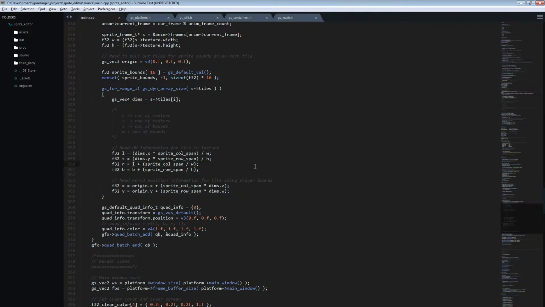So L, which is in normalized coordinates, this is not B, this is T, plus our sprite column span divided by the width of the texture, so that gives us a normalized coordinate. The row span divided by height gives us a normalized coordinate. This dimension dot x gives us the column that we're interested in, times the span, which gives us a pixel coordinate. Divide that by our width, which then normalizes that UV. Top does the same thing, but for row.